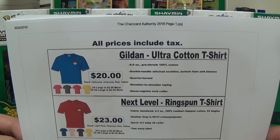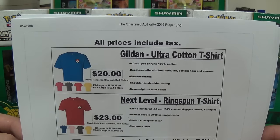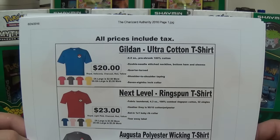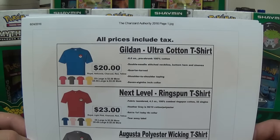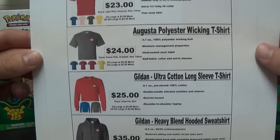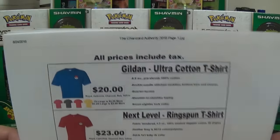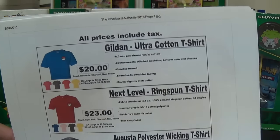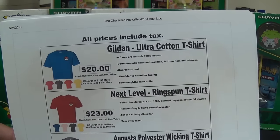People in the store said they actually wanted some t-shirts with the Charizard Authority on it, just kind of a random logo design. I did not realize t-shirts were so expensive. I do have a price sheet for anyone who may want to order them. This is just a standard t-shirt — these are not cheaply printed. I was told that the shirt should fall apart before the print, so it should be high quality.